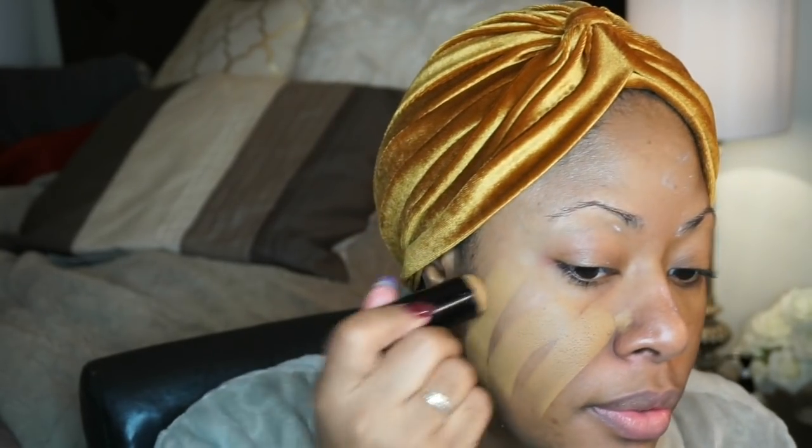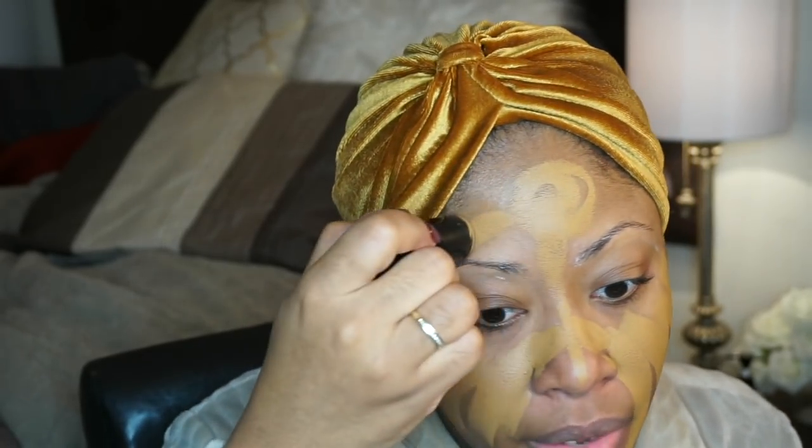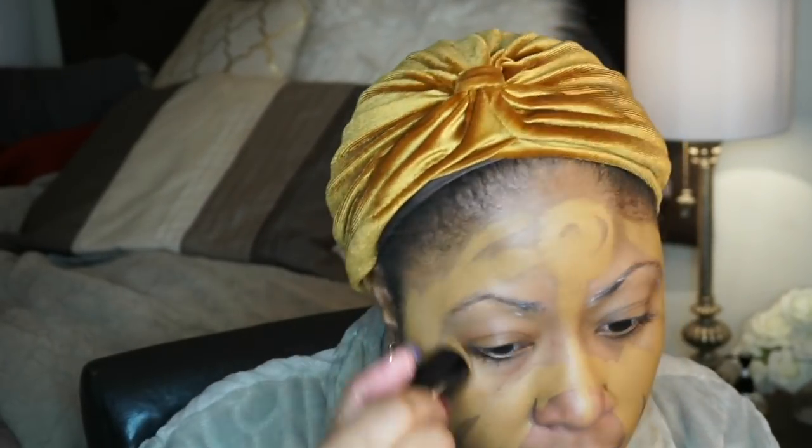Okay, so now that I have that rubbed in, I'm gonna go in with my foundation stick, and you just go right in. And being that I'm pressed for time, honey, foundation sticks really work for me when I'm in a hurry.